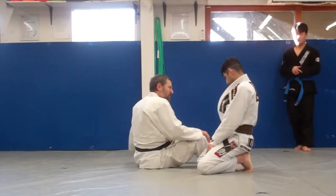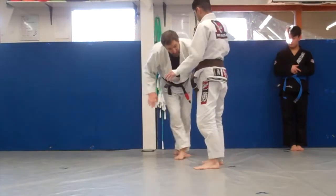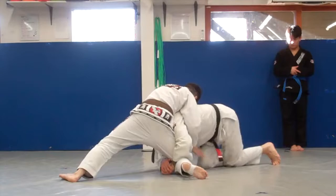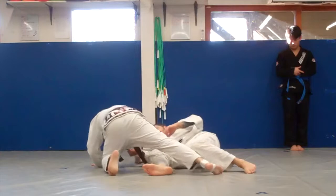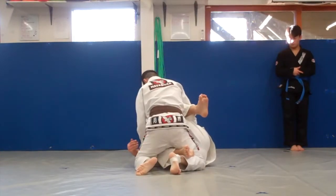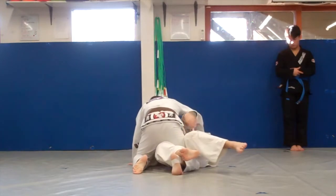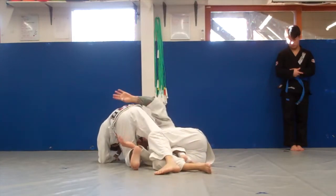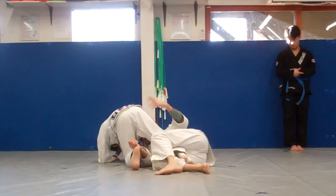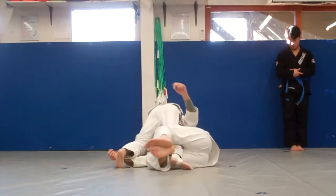Although deep half guard applies to way too much stuff. So, practice with your friend these 2 things. 1, you shoot on the guy, you sprawl hard, you step over his leg, and here you are. Second, he's in your Z guard, right? He gets past the 2 knees, you get the 2 underhooks, to totally overshoot the runway and land in the swamp. To here, okay? And now here you are in the deep half. And then from here, there's various things that can happen. He'll probably make an overhook with his arm. He'll probably put weight on you, and then you can start looking for sweeps and turnovers and back takes and stuff.